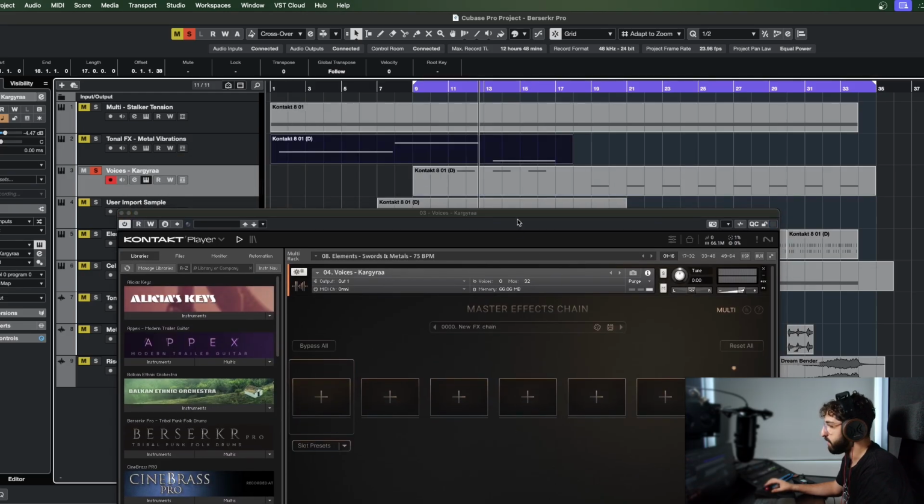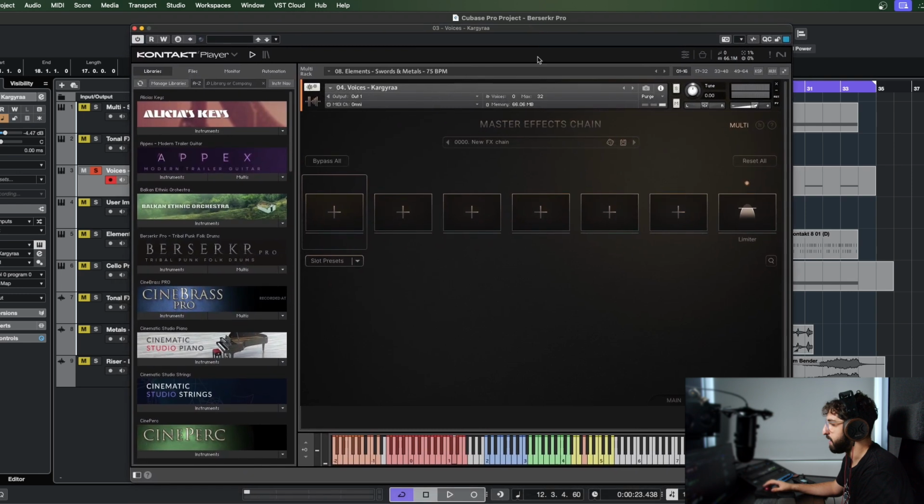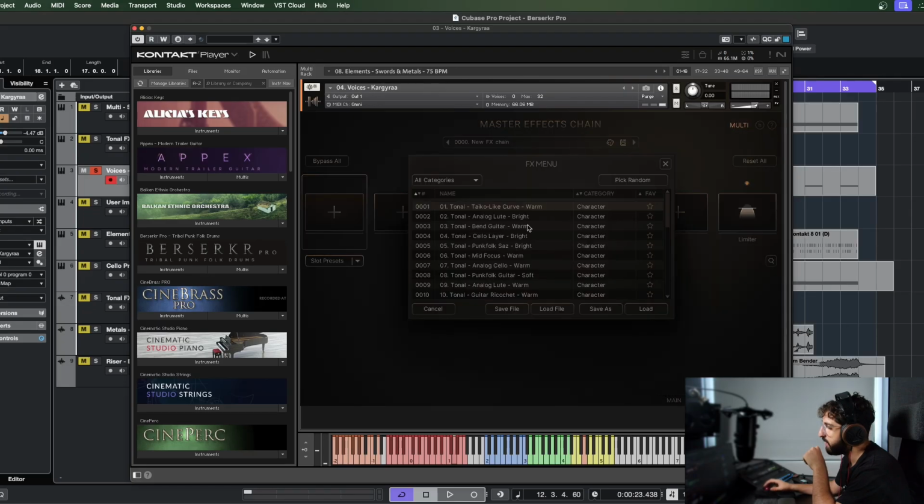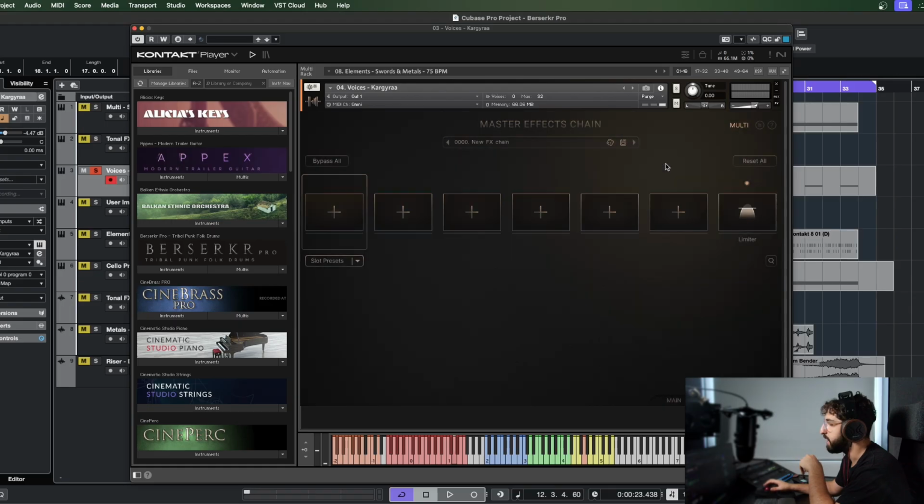And then I'm just going to play and hit randomize. With a lot of Kontakt stuff, you've got the randomize dice, which is super handy, but you've also just got a stack of presets that they've got here for you for your effects categories, which is really nice. I like to just randomize and see what's going on.